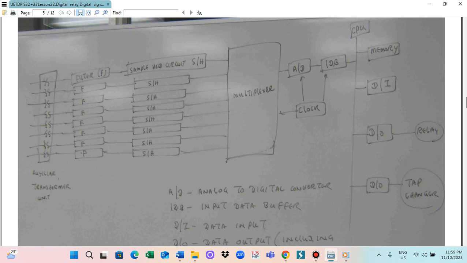Then this is connected to memory, and also connected to the data input, DI. DI means the digital data input. So the data input is utilized. Sometimes you need to use it by manually programming. Normally this one is set automatically for the transfer, and sometimes you need to insert the program.